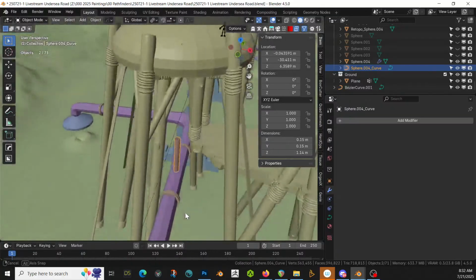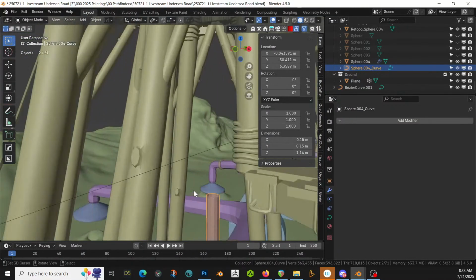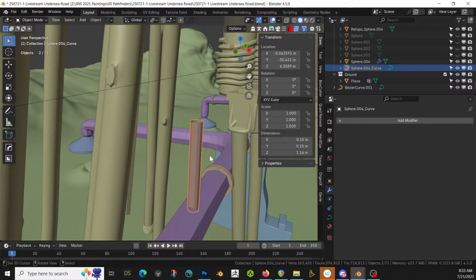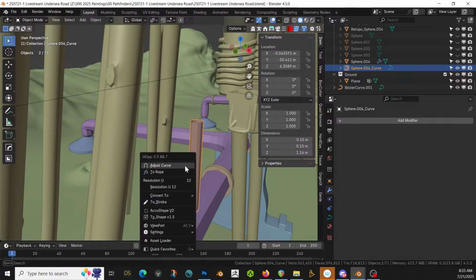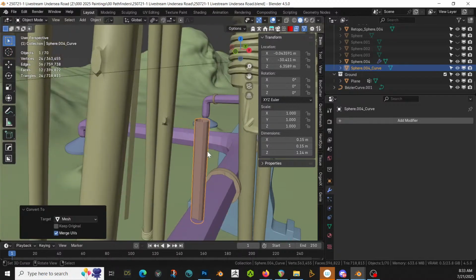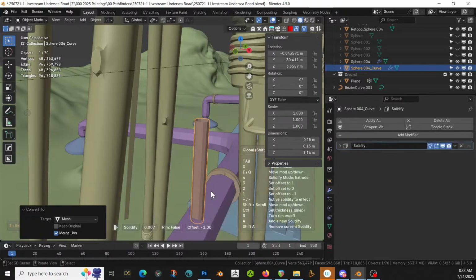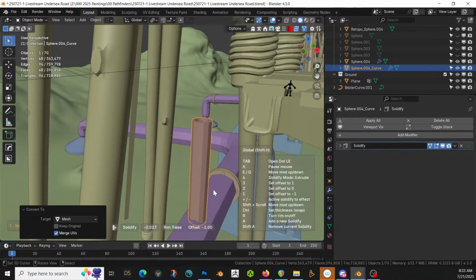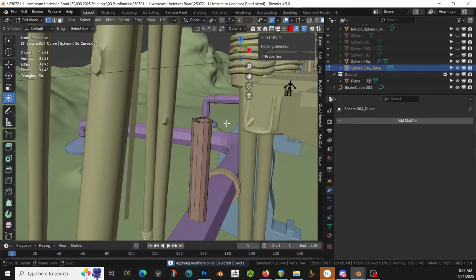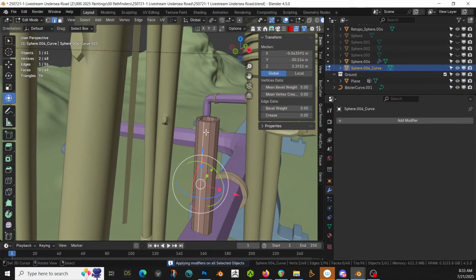Fine. We're just going to do that. And you know what? I'm just going to apply it. Convert to mesh. Add modifier, Solidify, a little bit. Yep. Apply all. Tab, 2.